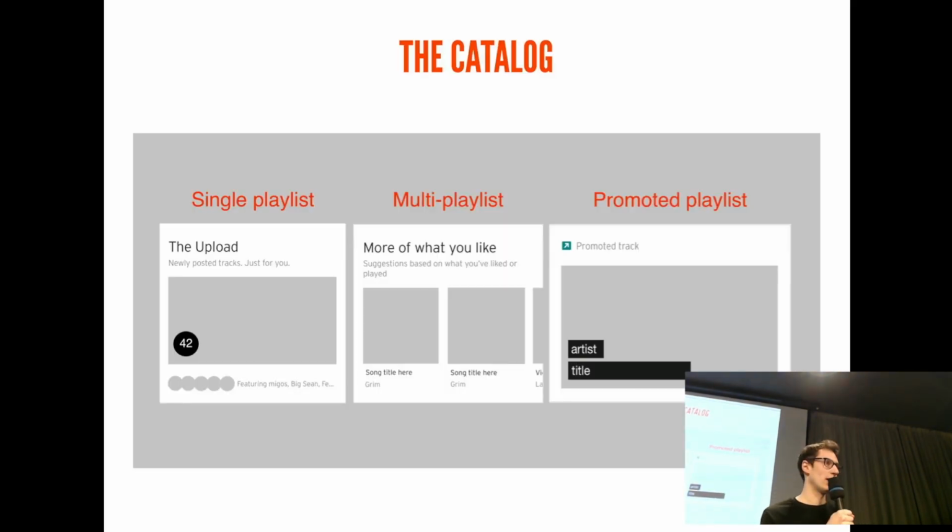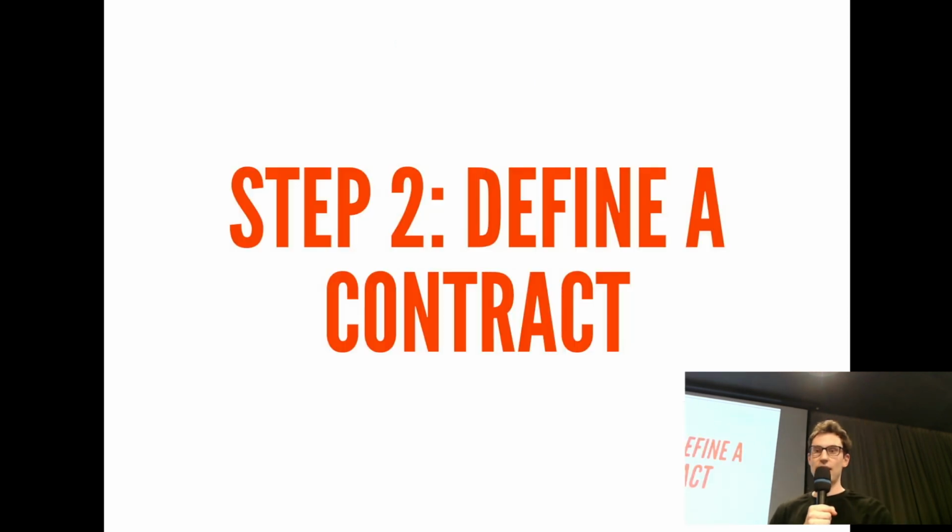And at some point we sit down, probably with designers and product designers, and we say, okay, what are the elements that we want to use to build this screen? So in this simplified version, we say that we have one element to show a single playlist, we have another element to show multiple playlists on the same line, and then, for example, we can have another one to show some promoted playlists from our sponsors, which looks slightly different. So the first step, we have defined a catalog, we know what elements we can use, and then there is the most important part, in my opinion, which is to define the contract between the server and the clients.